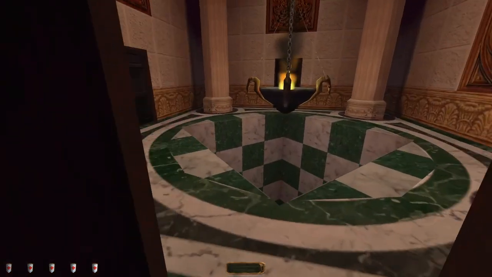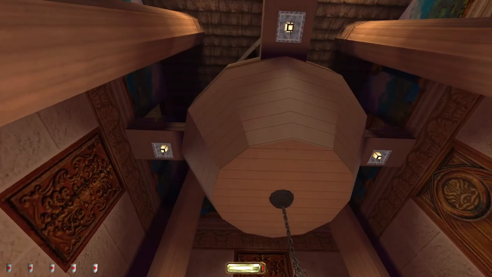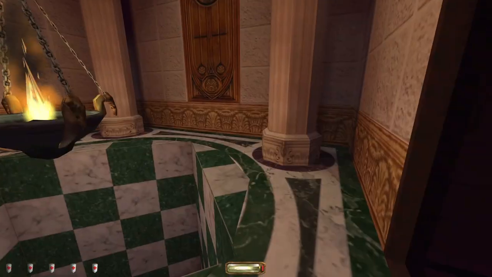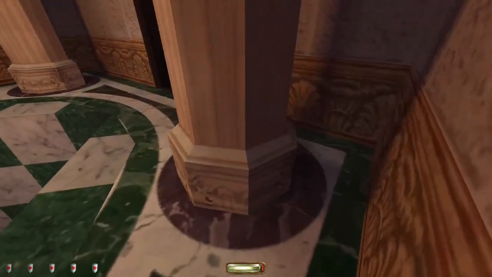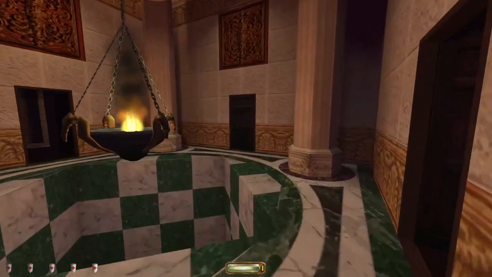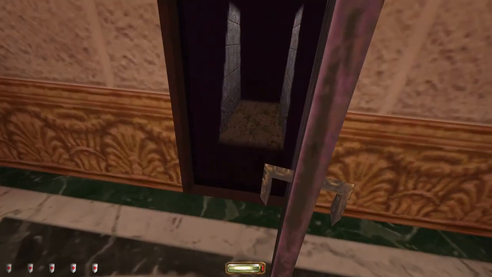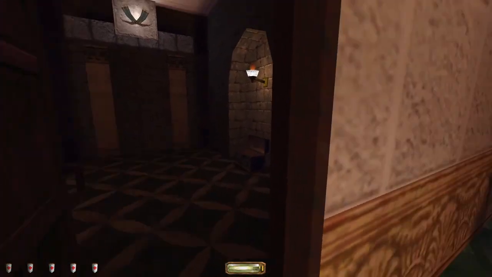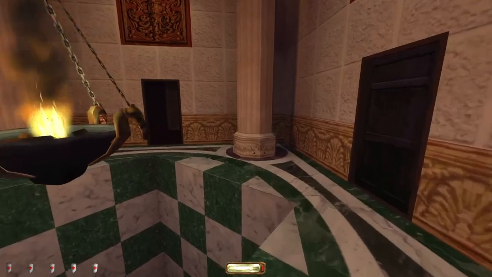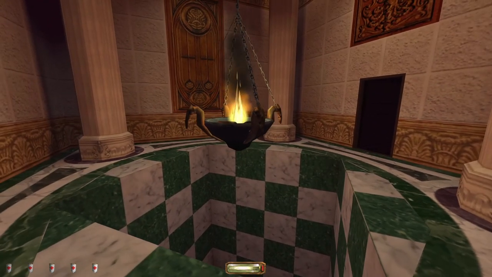Well, I'm kind of at a loss not knowing where to go. I feel like everything I found has just come to dead ends. What's that doorway? That's the serpent passage, okay. Dead end. I mean, dead end as well.